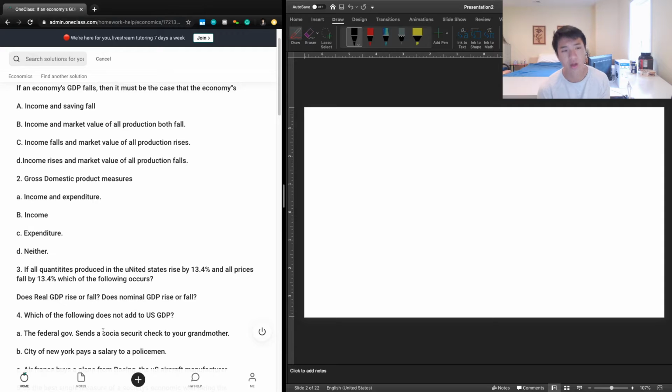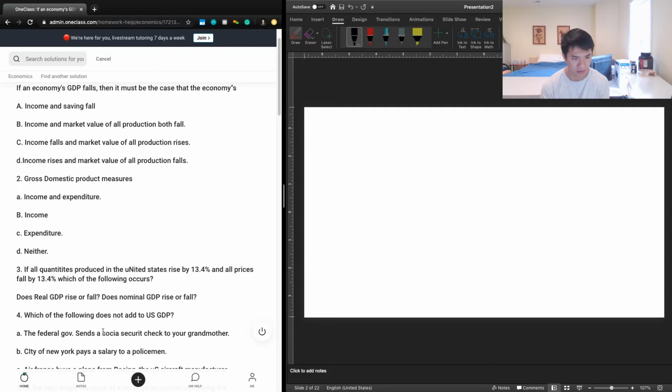And so I think what this question is really testing is, again, more of a theory basis, not really a calculation question. It's asking us if we understand the different ways that we can calculate GDP. GDP can be calculated in several ways. The one that you might be most familiar with is the expenditure approach, which is basically adding up consumption, investment, government spending, and exports to get our final GDP figure.